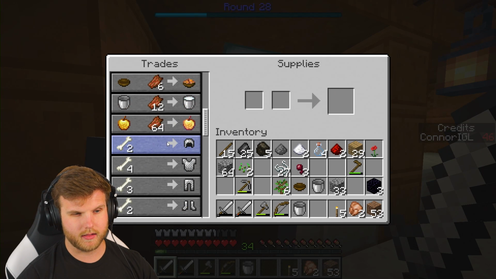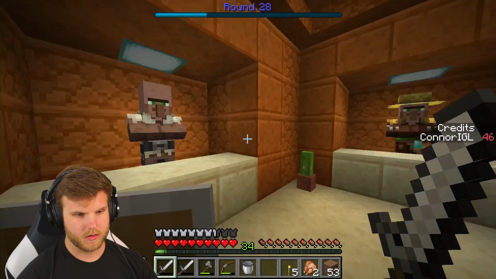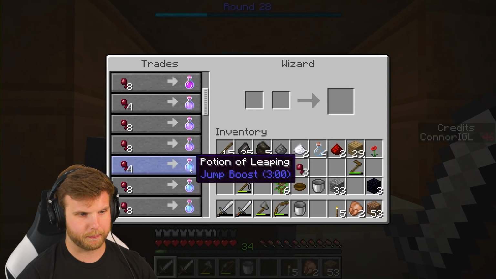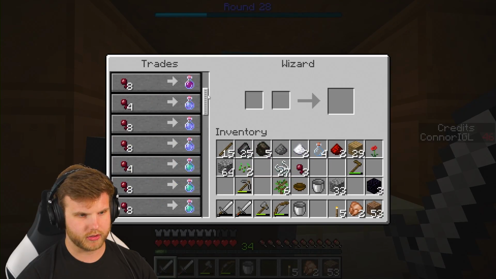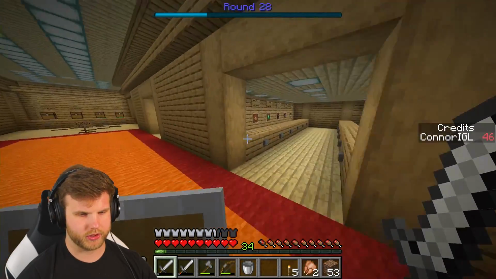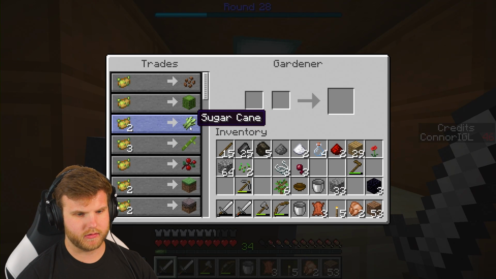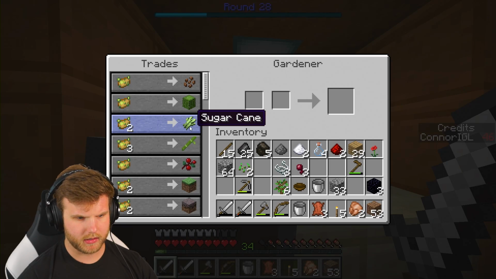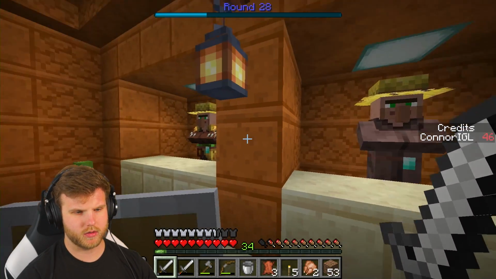I think I need leather and paper now, which means I'm gonna need sugar, or no, not sugar. We're looking for, maybe it's not here. Sugar cane. That's what we are looking for. Oh, the gardener has it for poisonous potatoes. Can you force poisonous potatoes? Are you able to? I'm curious. I wonder. I need 2 of those potatoes.